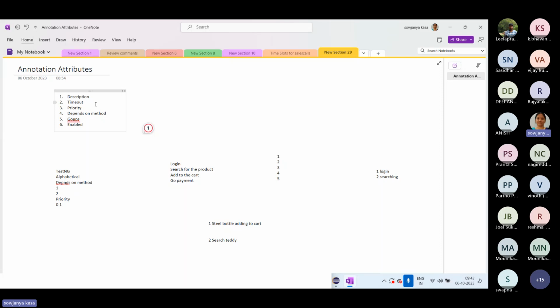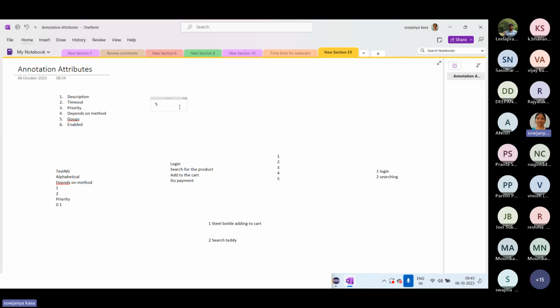If it is failing, then it will stop the execution of the first test case and come to the next. For example, if you have given 5 seconds, it will wait until 5 seconds. It will give the first test case a chance to execute and get passed until 5 seconds. Once after 5 seconds, it will immediately stop the execution and come to the next test case. It is used in that situation.